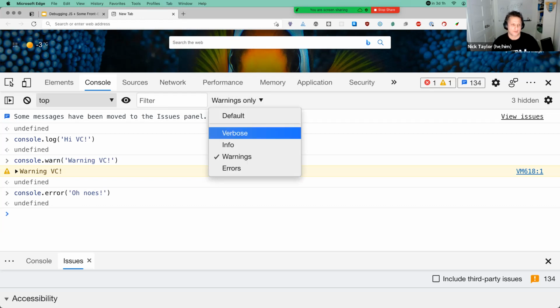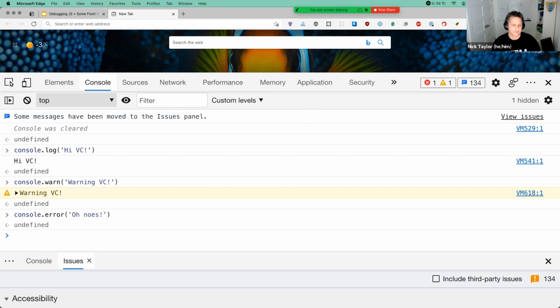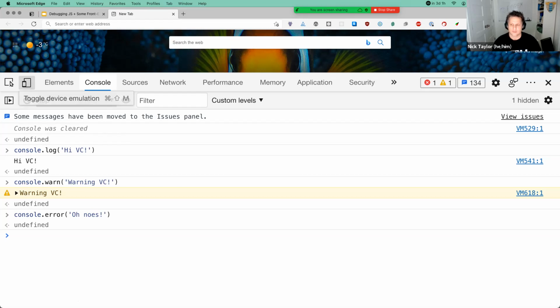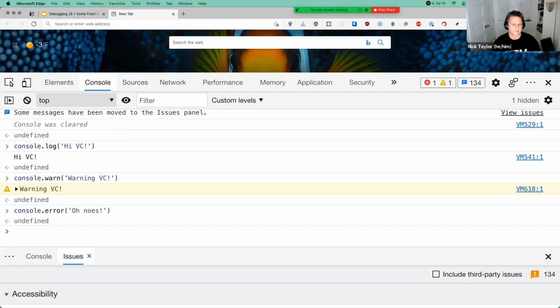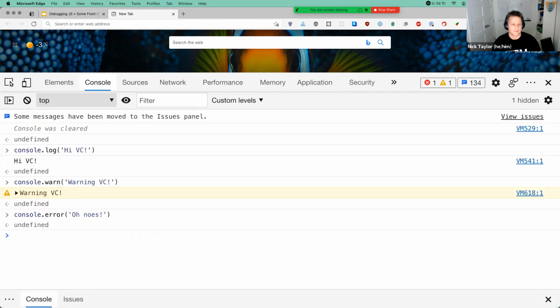And then if I go to info, I don't know why it's not filtering properly. I'm clearly doing something incorrect at the moment, but let me close this. Okay. All right. Oh, it's because the console's on the bottom. That's why. Sorry, that's my bad. Can I bring it up? There we go. Oh no, it's the same one. Anyways, you can filter it, and you can see there's different ones here.